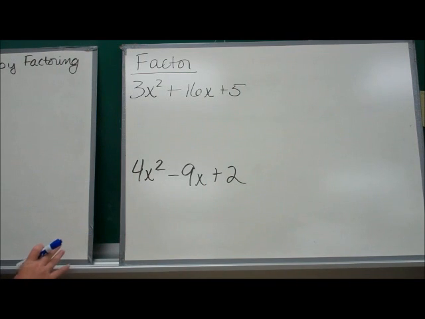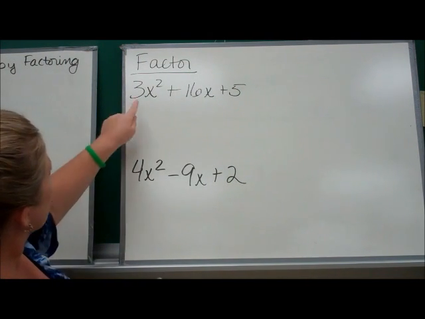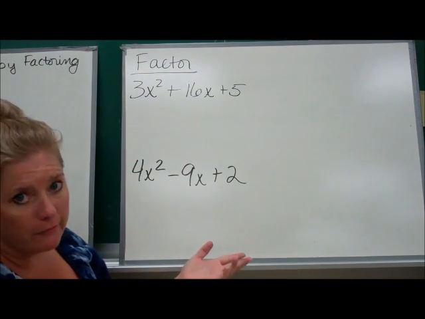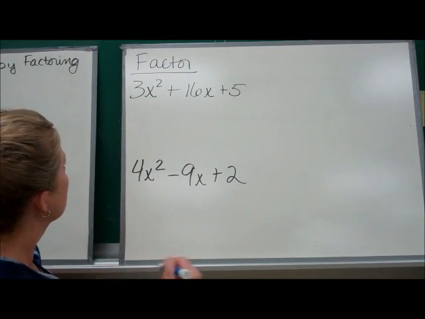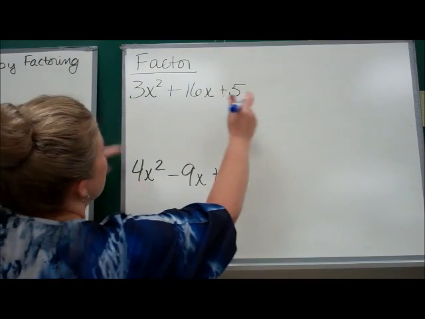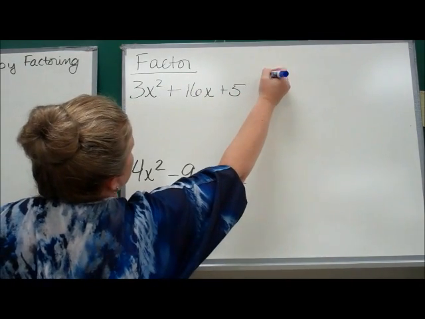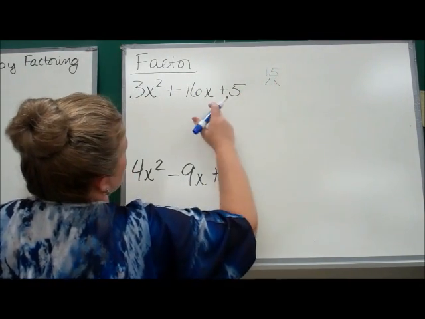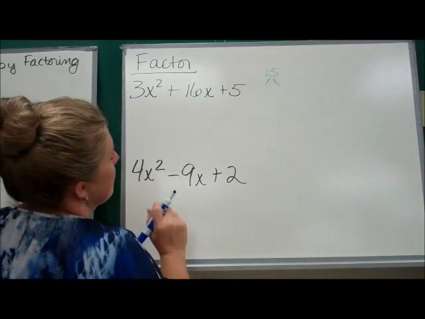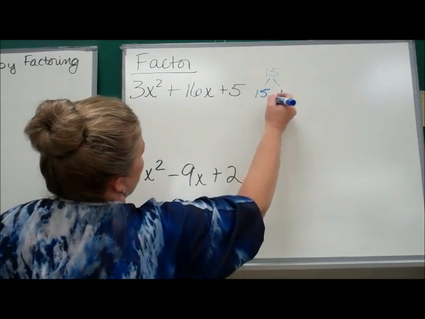All right, we're going to keep factoring. Greatest common factor, look for that first. I don't see one. Now we multiply the first and the last terms. Well, 5 times 3 is 15. Factors of 15 that'll add to 16. Well, that's easy, 15 and 1.